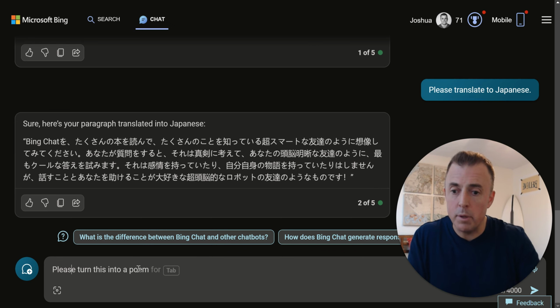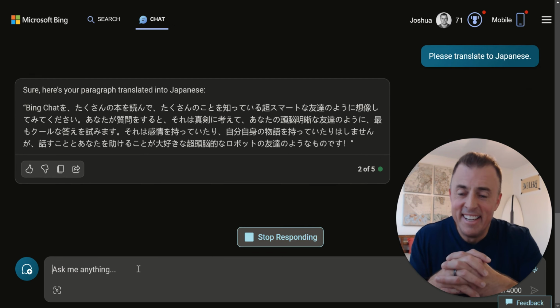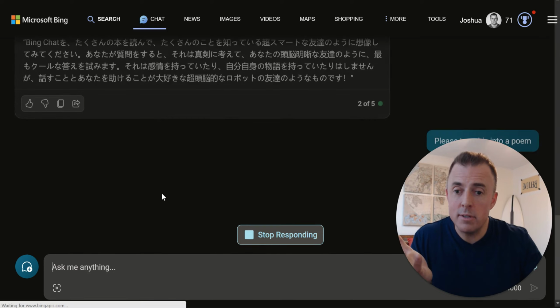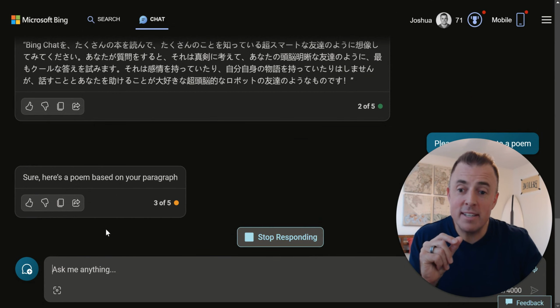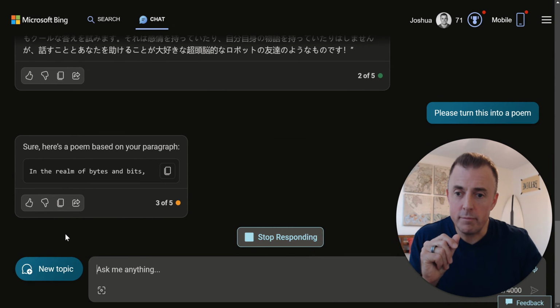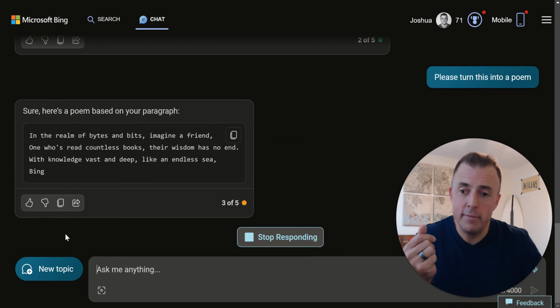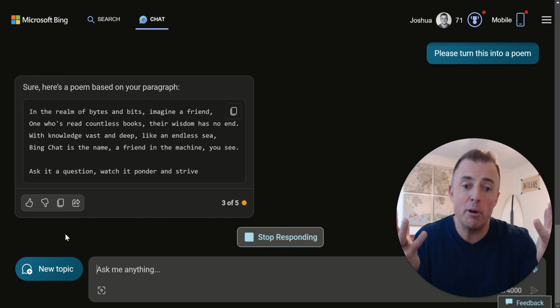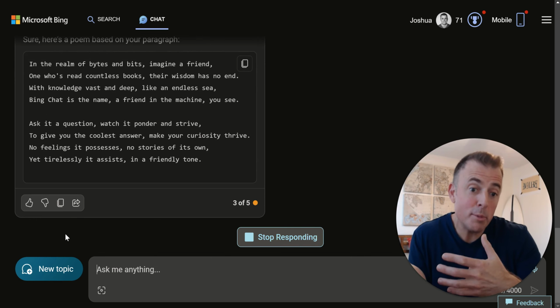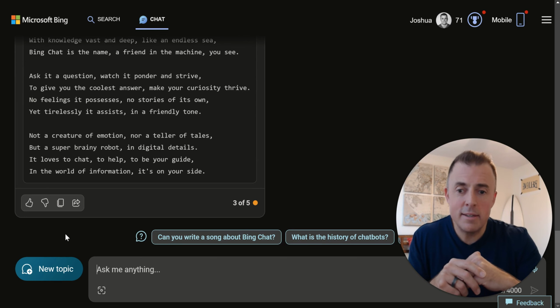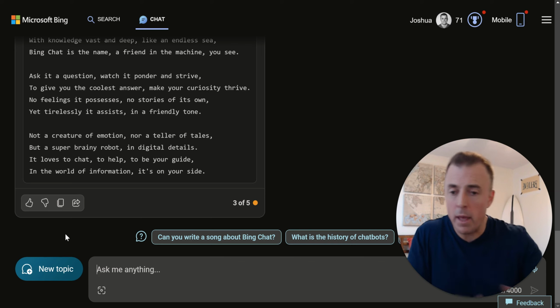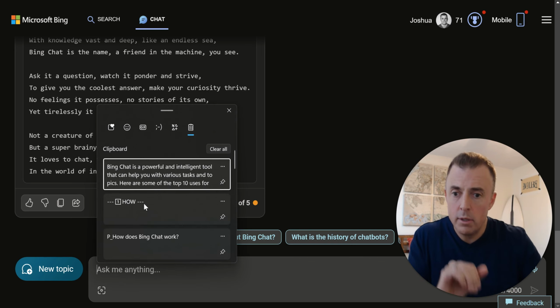I can't spell when I'm typing, which is why I use the clipboard. And so it's going to turn this Japanese text into a poem. (I scrolled too much again.) There you go. I mean, you're limited by your own imagination. I've come up with a few examples. Hopefully some of them have dropped a few creative seeds or sparked some interest, but these are examples of how it can create for you.